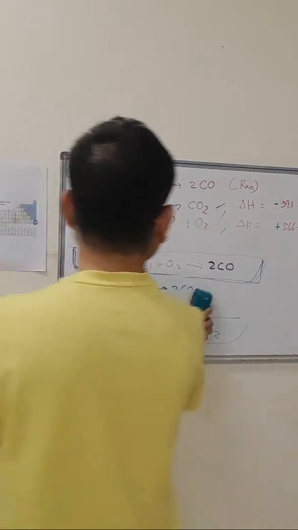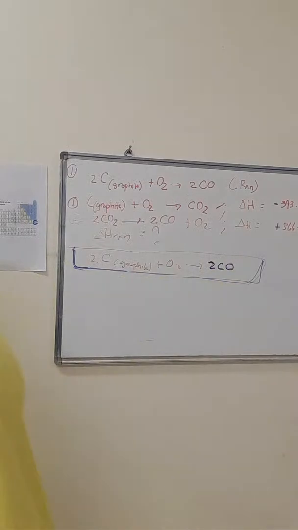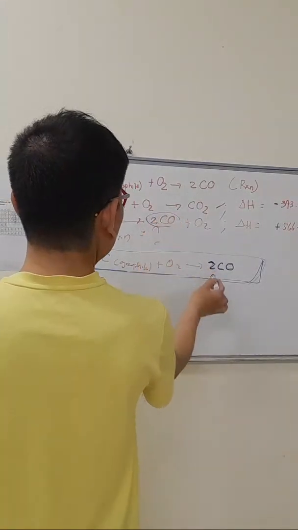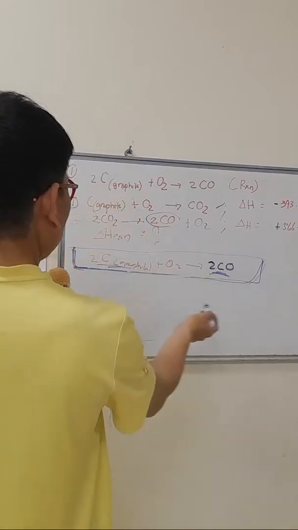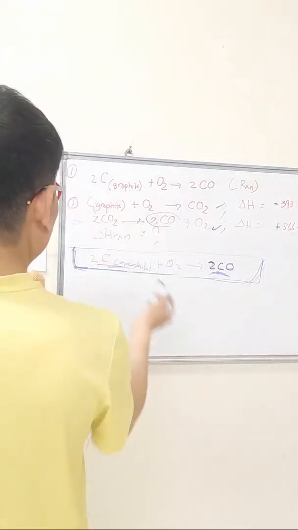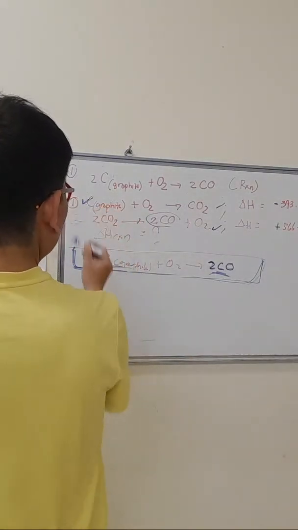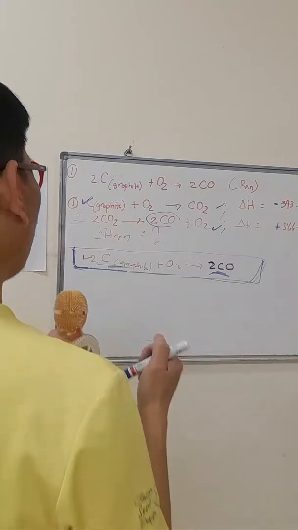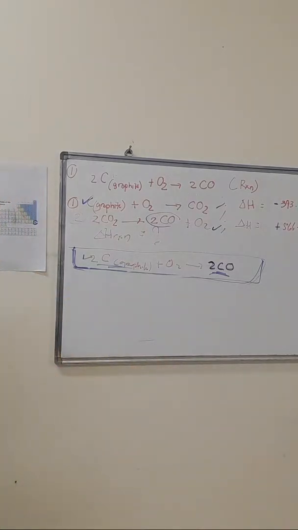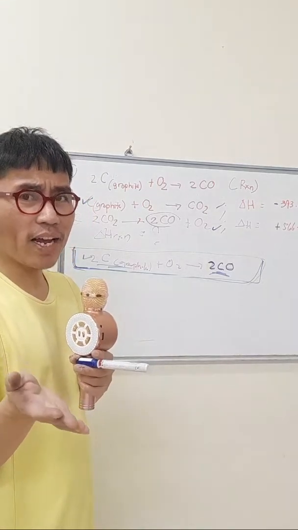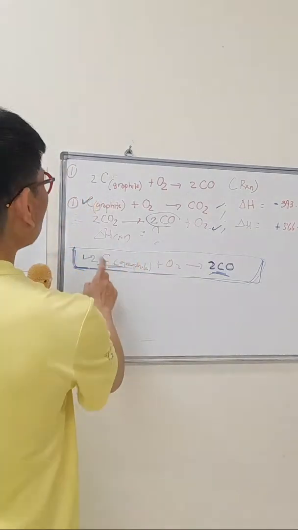Okay. So, the last option really, if we cannot do it, if we reverse, take a look that this CO is already in the product. Okay, in the product. So this will be correct already. Now C and O are in the reactant. This is correct already. So actually, you need to add back to manipulate the number of moles. Right? Because we already did the reversing and everything and we add, we don't yield the correct overall general chemical reaction, which is this 2 carbon graphite plus O2.